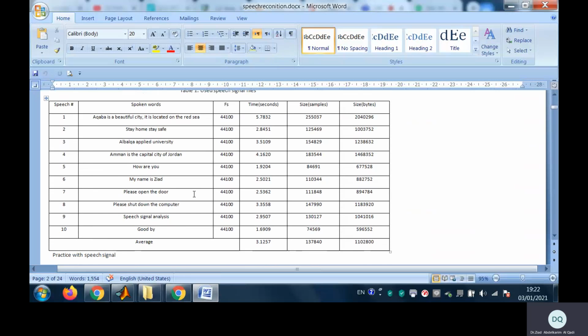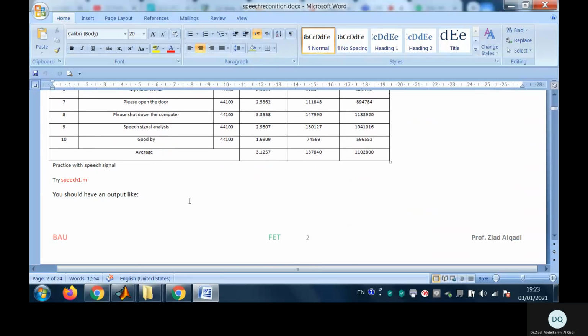First of all, we have to select the speech signals. These speech signals must be stored in a special folder, which we will call the speech files database.